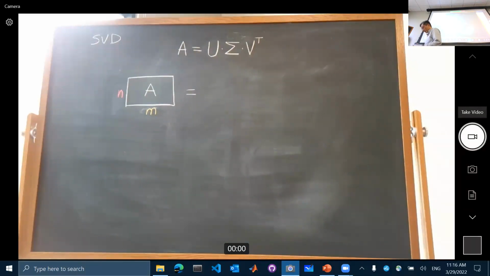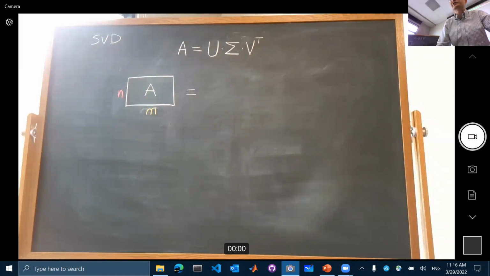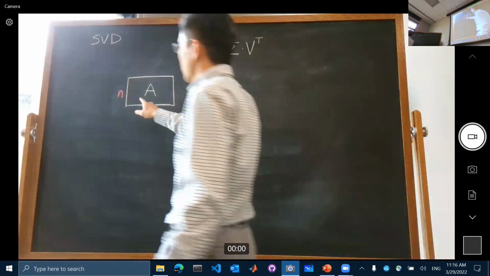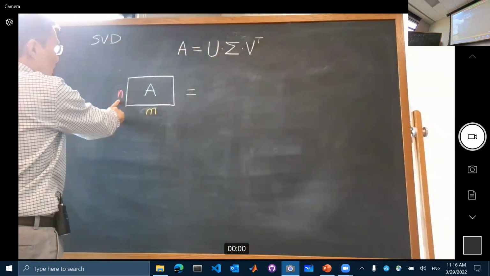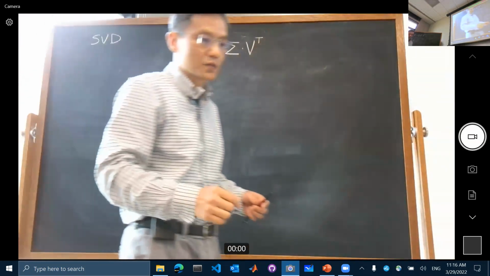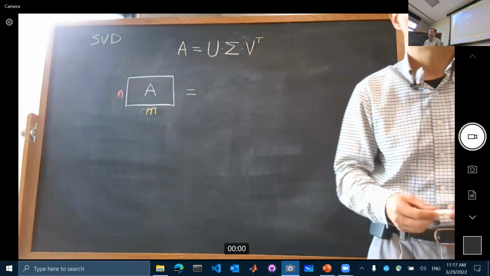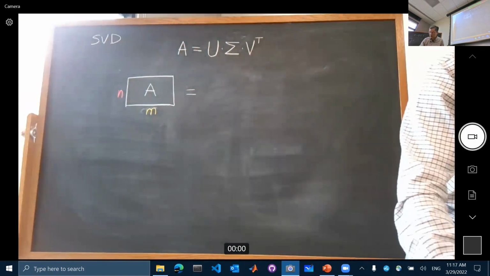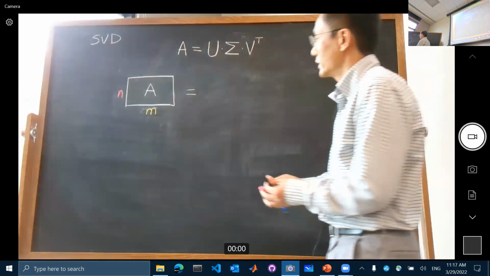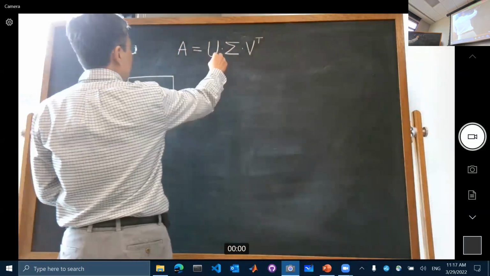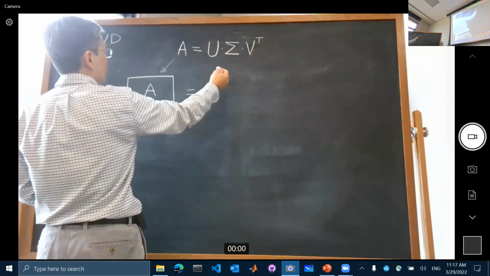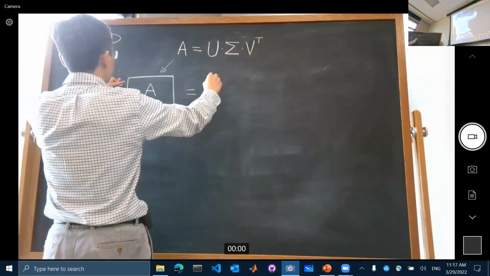So as I said, SVD can be applied to any matrix, any dimension and nullity. In this case, I use as an example a matrix of n by n. So we will decompose this into 3 matrices. And the first will be this U matrix. So we have A here, and the first one, U matrix, will be n by n.